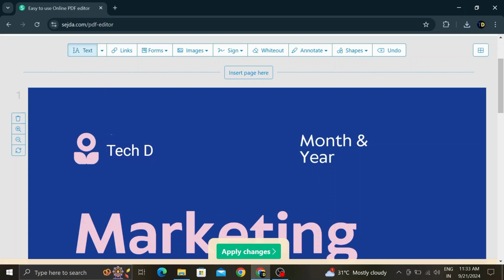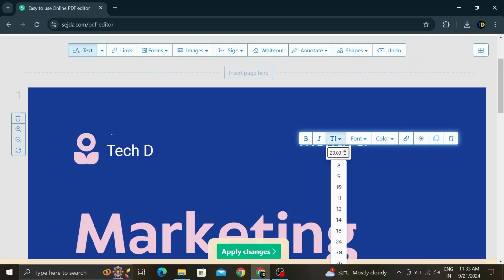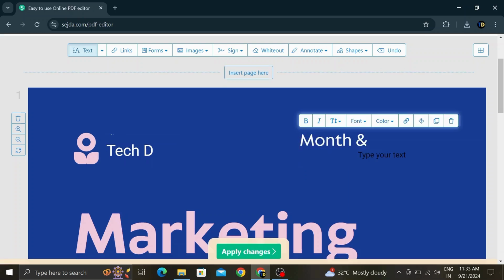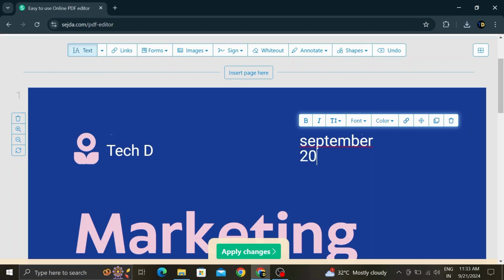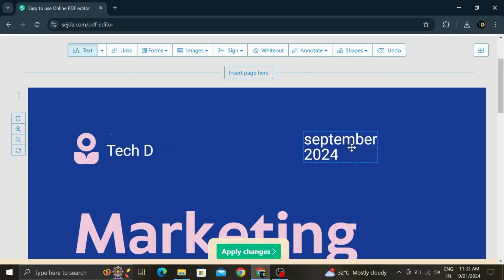You can also adjust like this and select the month. Okay.